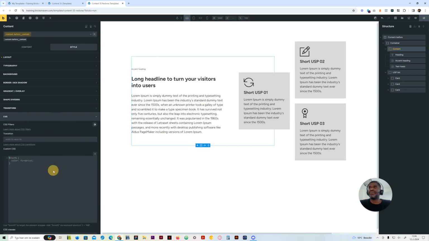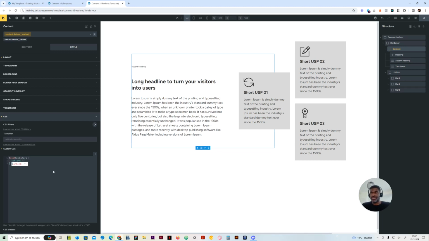So come here, say root, create our pseudo element before, and then we start adding content. Say empty, position absolute.